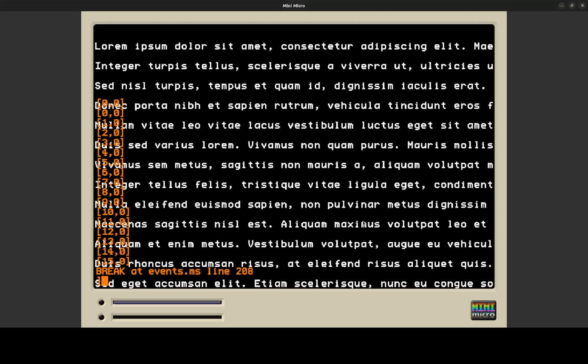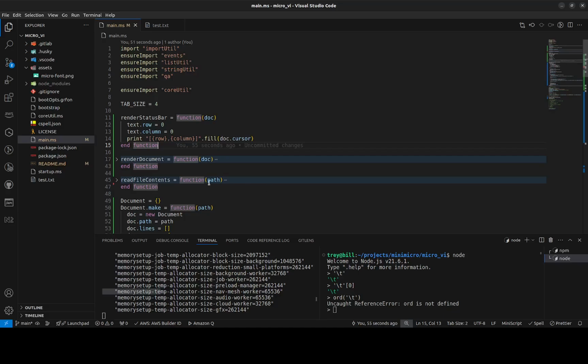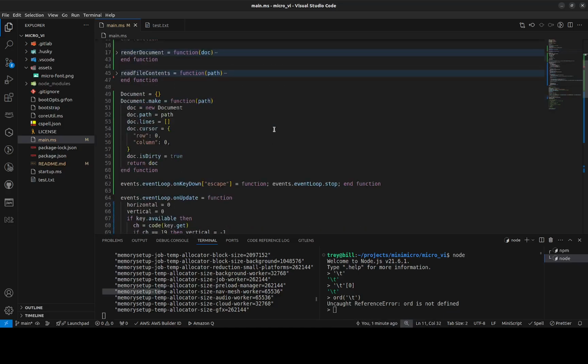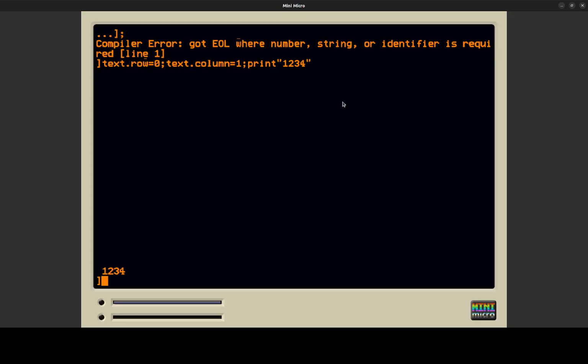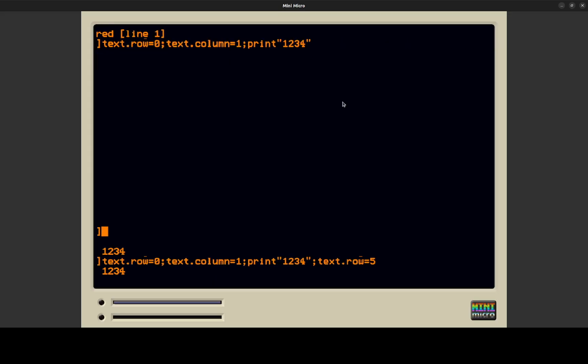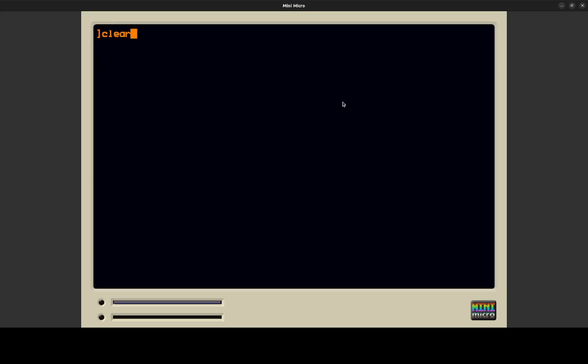I'm just trying to figure out if there's a way to do this. You know what? No, I really would like this to work. I really wanted to print down here and leave it there and not scroll the display.